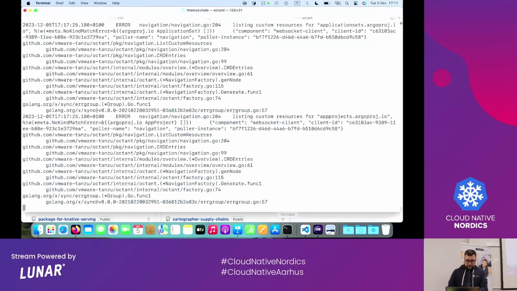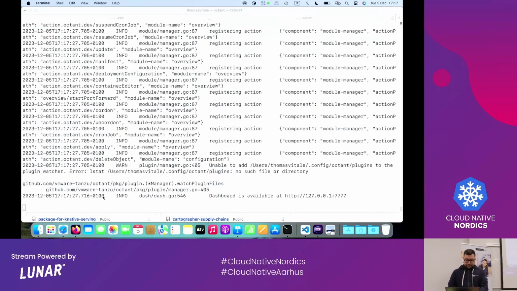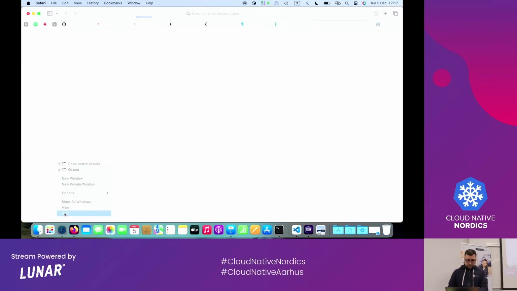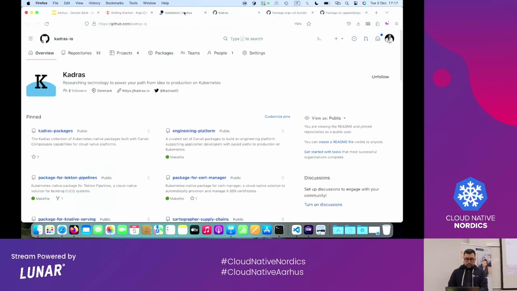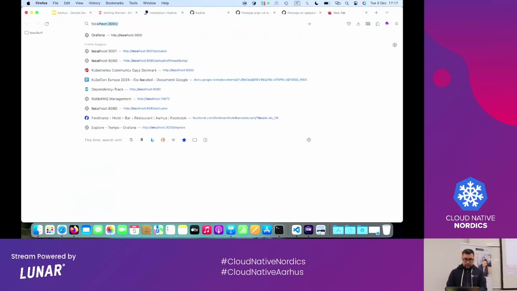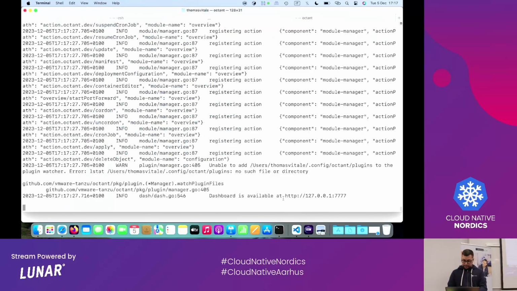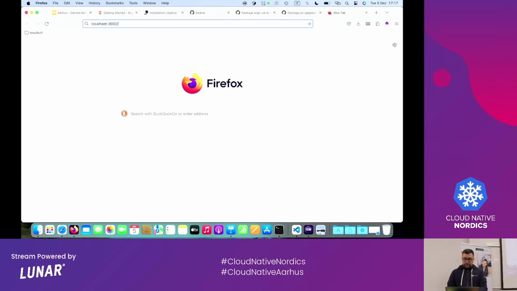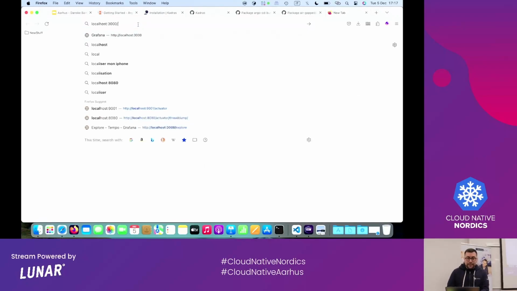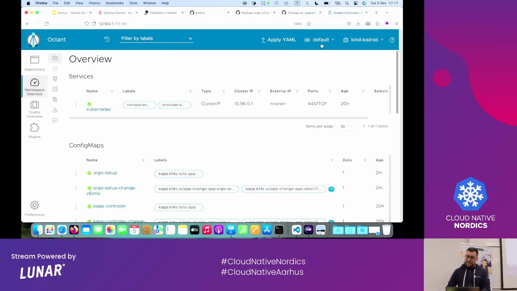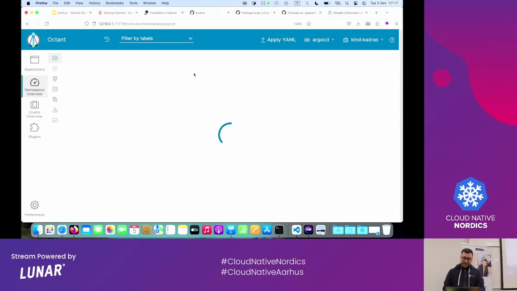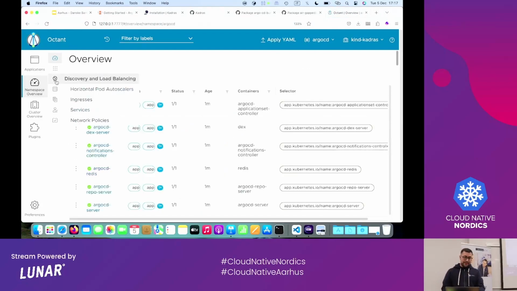Let me start that again. Localhost, and what's the number? So this is a convenient tool, which is actually deprecated. It's not actively maintained anymore, but I like it so much that I keep using it, but it's my fault if it doesn't work. All right, we got it.